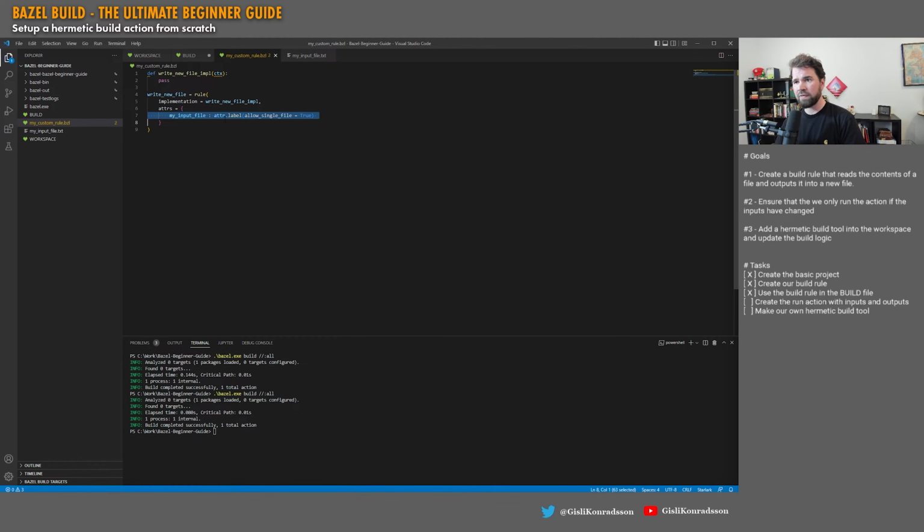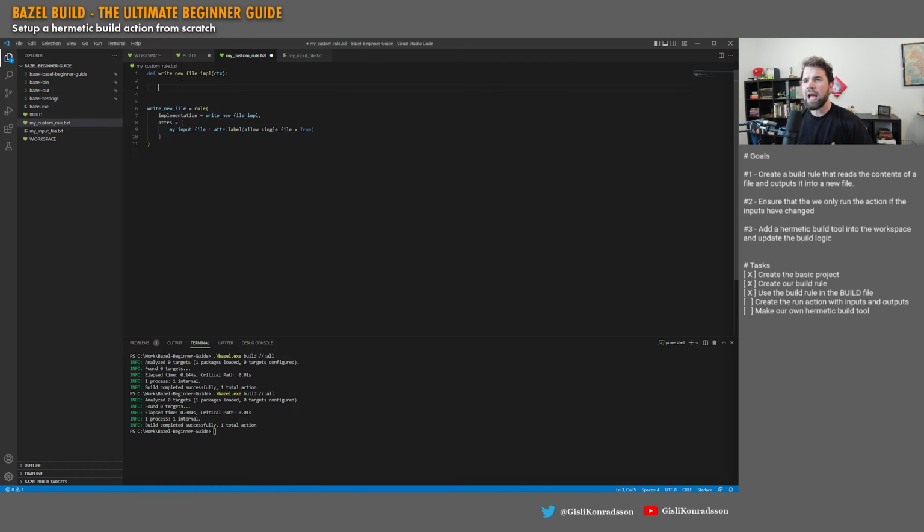So now we've added the single file here into it, but let's just keep extending, or fleshing out, our custom rule now. So first thing that we want to do is we want to write a new file, and we do that by defining the output of the function itself. So this is one of the things that took me a while to figure out, and one of the core things about Bazel is that with these build rules you need to be very explicit on what goes into the function and what goes out of it. And the reason for this is so that Bazel can figure out, do I need to rebuild this, and things like that.